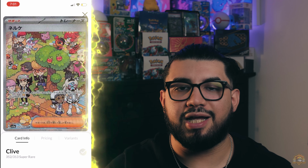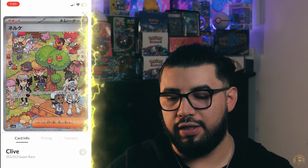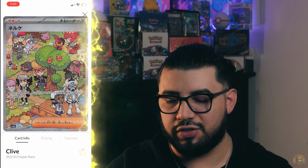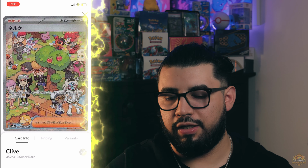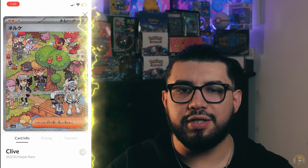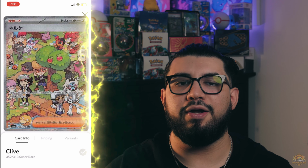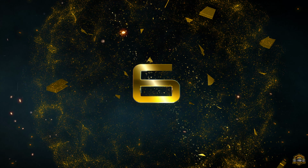Super cool artwork. There's a lot of Pokemon in the artwork. As you can see, Psyduck underneath in the lake. See what else is in this artwork. You got Hoppip, you got Fletchling, Lechonk, you got a couple Applin in the tree, and there's like a, what is that, a Tadpole right on the bridge right above Psyduck. But yeah, it would be a super cool card to add to the collection, add to my trainer binder. Clive SIR for number 6.